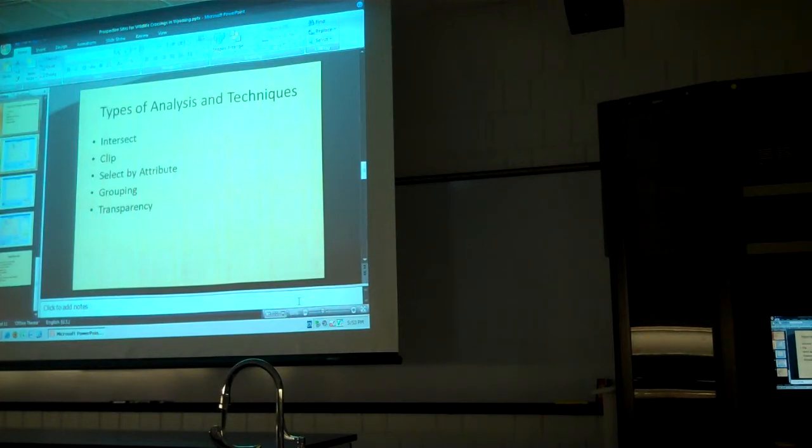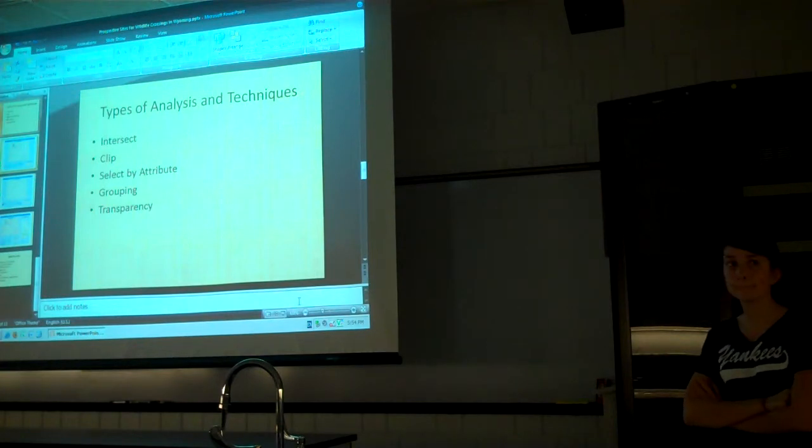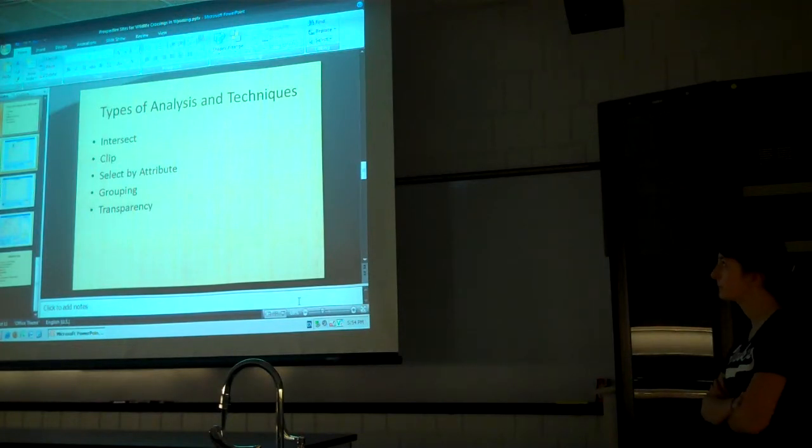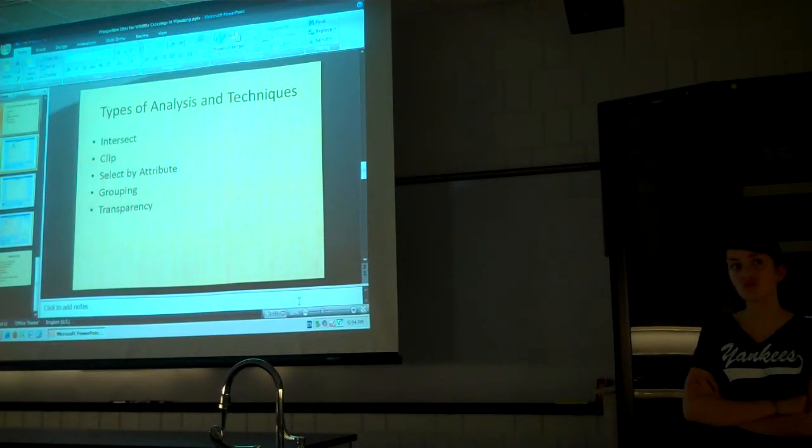When I see a presentation like this, you basically said, I'm going to show you what these are and what they are as part of the maps I make for my project. But I always think that when you mention the term, it's better to have the maps right side by side to say, okay, here's an example of an intersect right there. Here's what a clip is. I always think that's just better when you introduce your technique, to see a couple of the maps demonstrating that technique right there, so you could say, here's the term, this is how I used it on the map. But you kind of do that. It's just a couple of slides later.